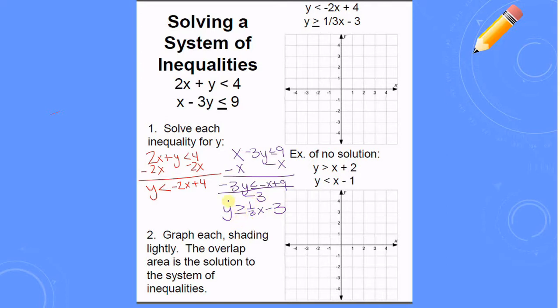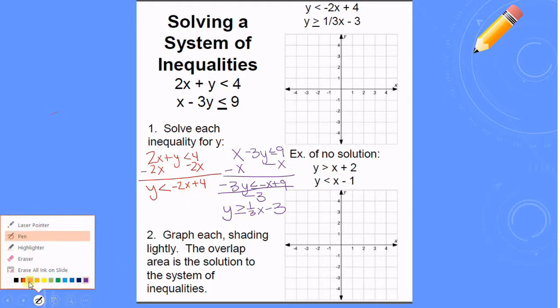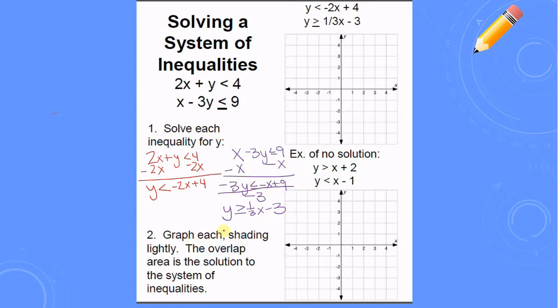So now, what I'm going to do is graph these two lines. My very first one, I'm going to graph in the red. So graph negative 2x plus 4. Just like we were doing when we were graphing inequalities, we're going to start at our y-intercept of 4, right there, and go down 2 over 1, just like you normally have graphed. So down 2 over 1, down 2 over 1, and so on.